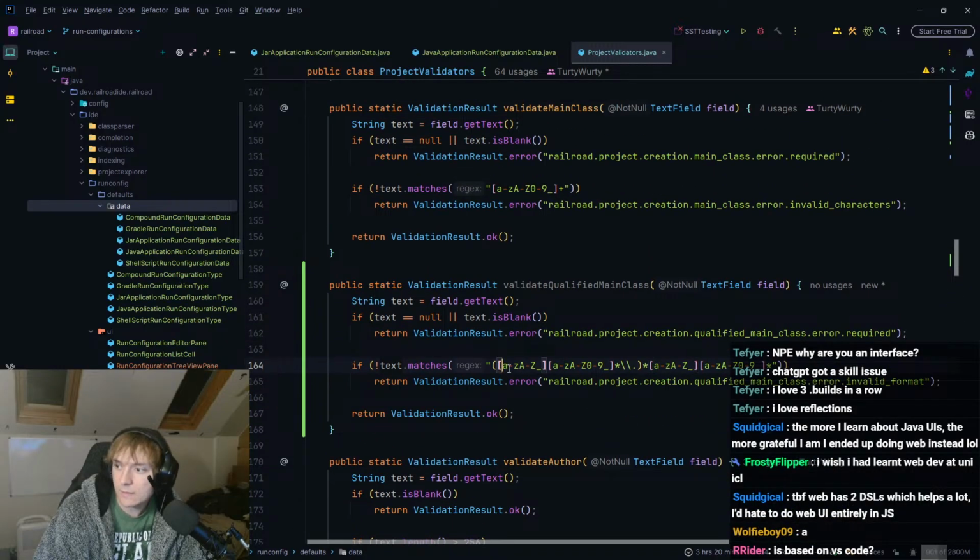So that means basically the exact same as this. Yeah, so that would be correct. And we can't just say that this is one or more because that has to have a dot. So that's fine.